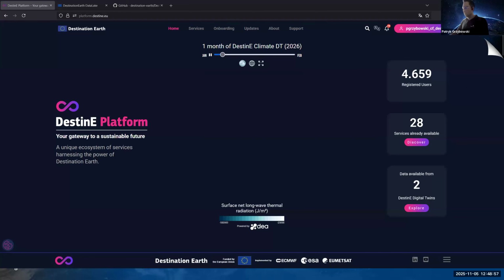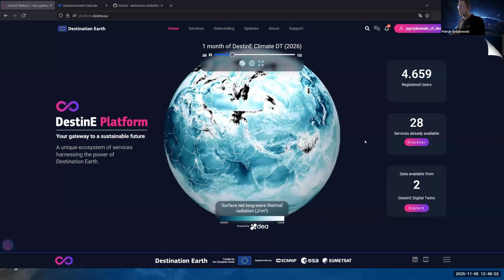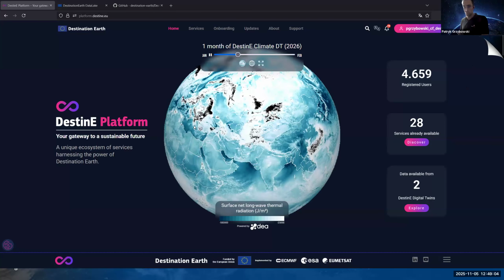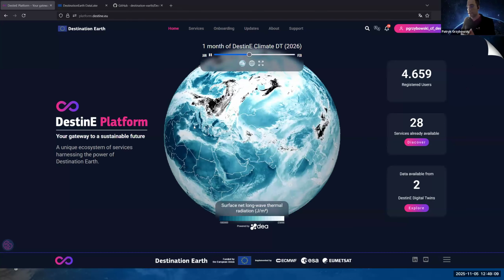Okay, and when you log in the service, now you can use some default services, including some services provided by a data lake.